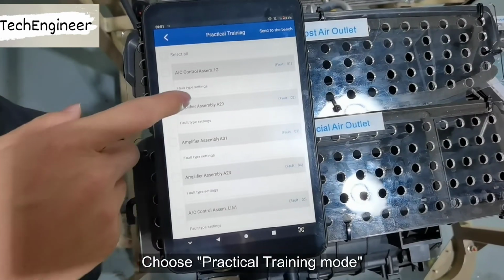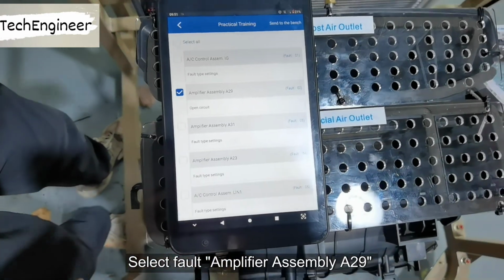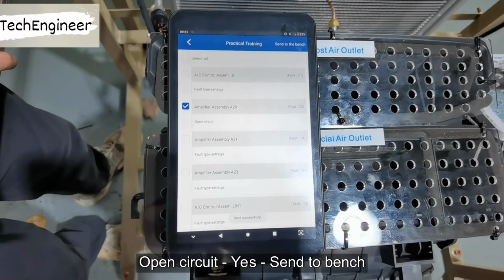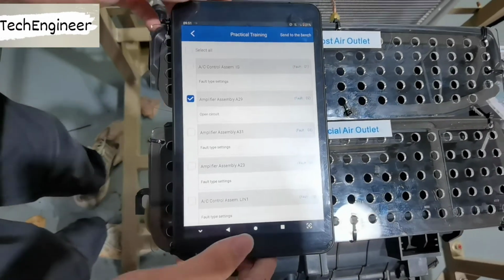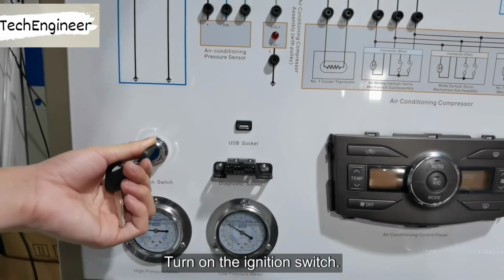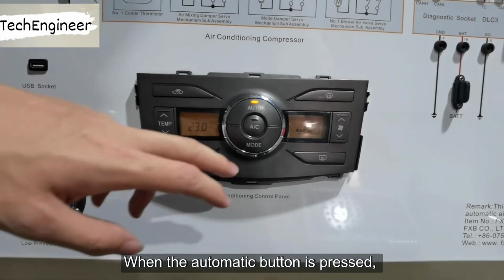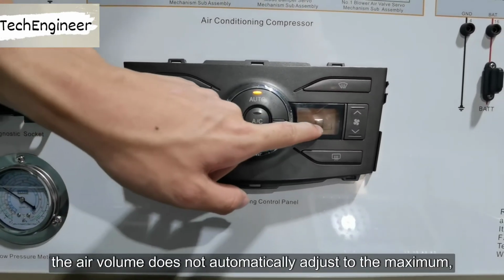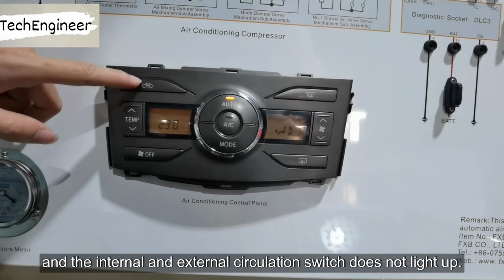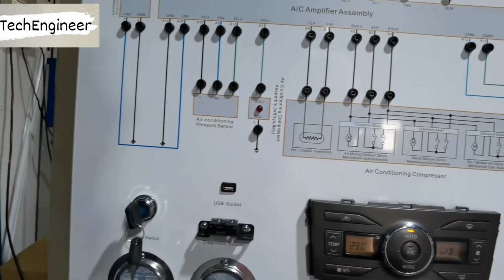Choose practical training mode. Select fault amplifier assembly 8 to 9. Open circuit. Send to bench. Turn on the ignition switch. When the automatic button is pressed, the air volume does not automatically adjust to the maximum, and the internal and external circulation switch does not light up.